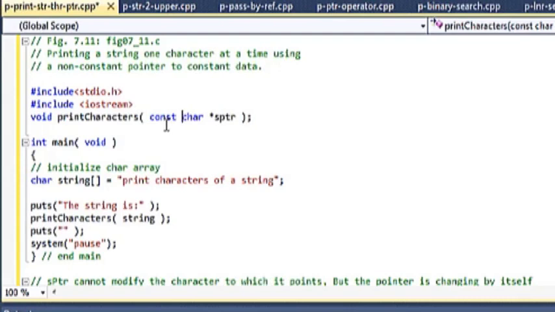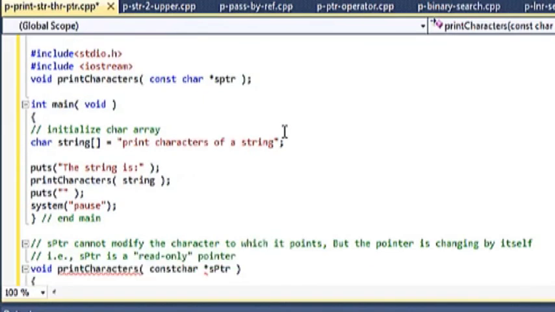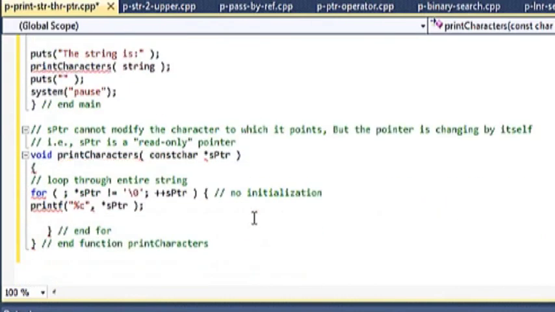So we have used const char *sPtr. This means that the data we pass on is constant data. The system is not supposed to change this particular data. Okay, and let us see here.